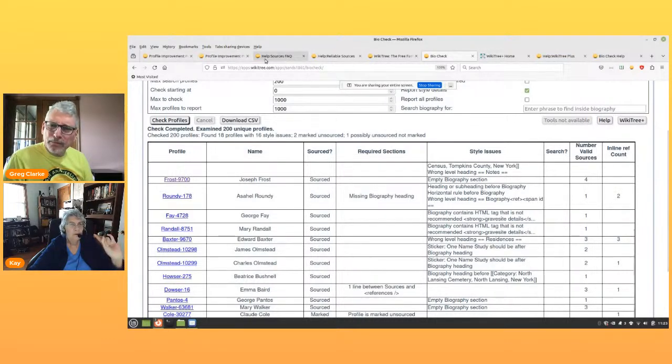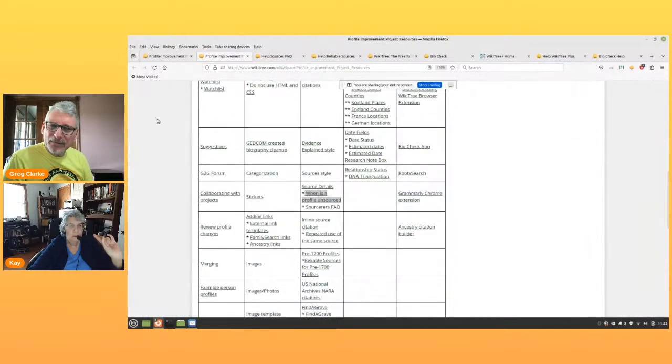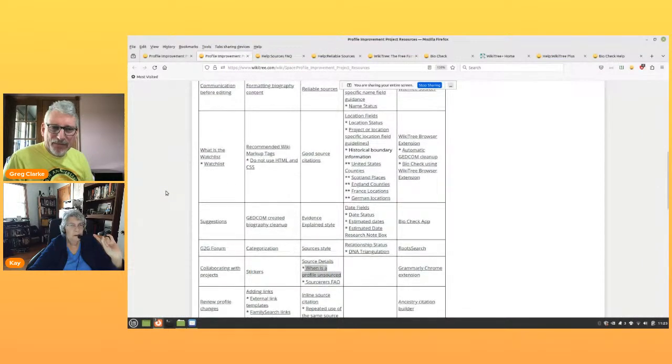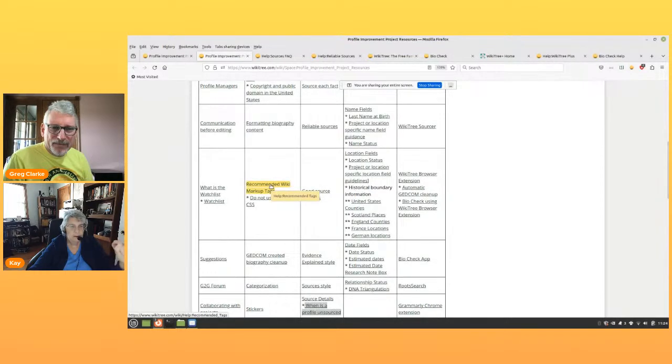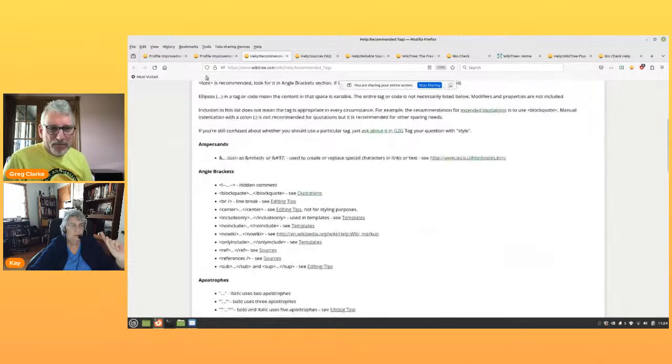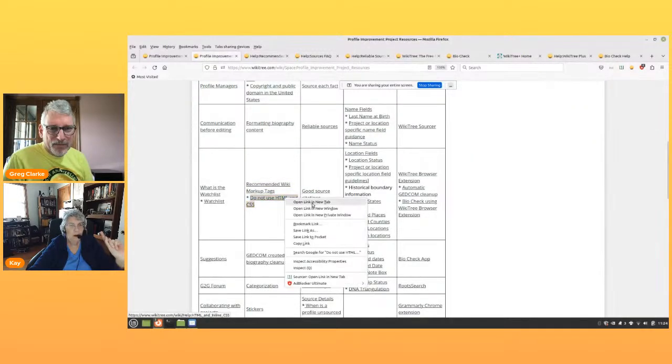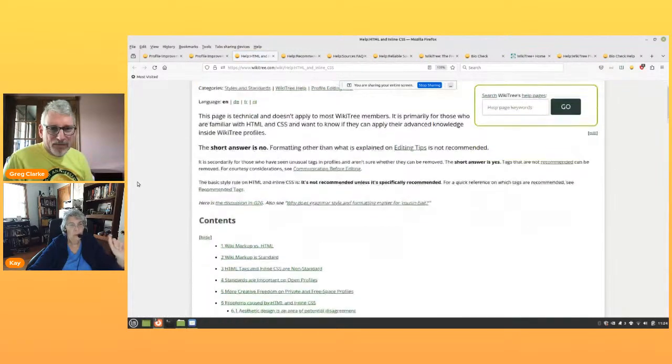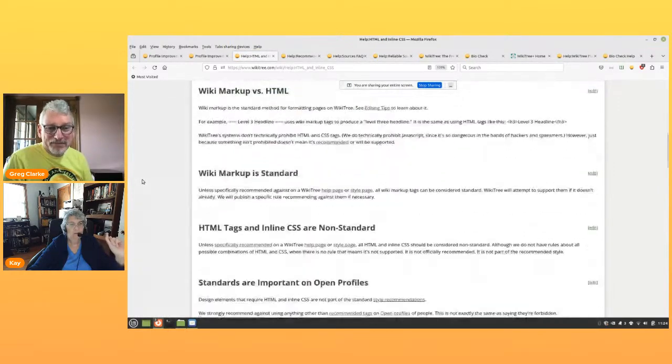If you go to the help, there are a set of recommended tags, what is recommended, and what not to use and why not to use it. And it's very interesting.